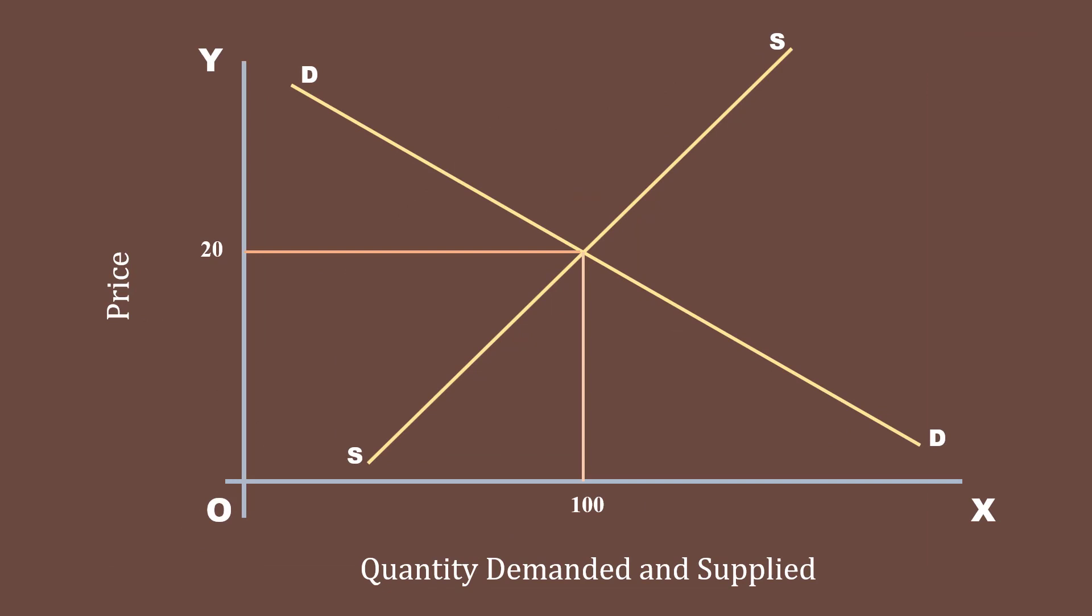Look at this graph. The market is in equilibrium at E, where demand is equal to supply. Suppose there is excess demand in the market at 10 rupees price. Since demand is greater than supply, buyers bid a higher price by moving up along the demand curve. As the price moves up, the sellers will expand the supply by moving up along the supply curve. Both will reach point E.